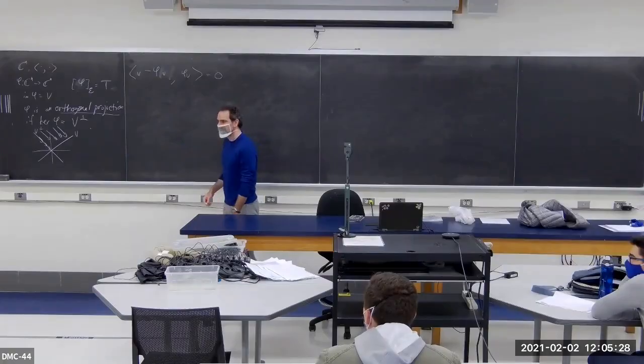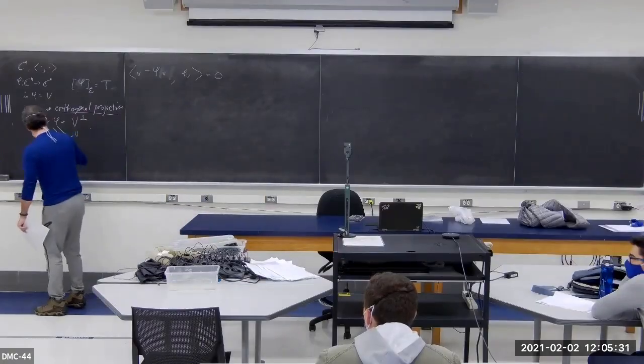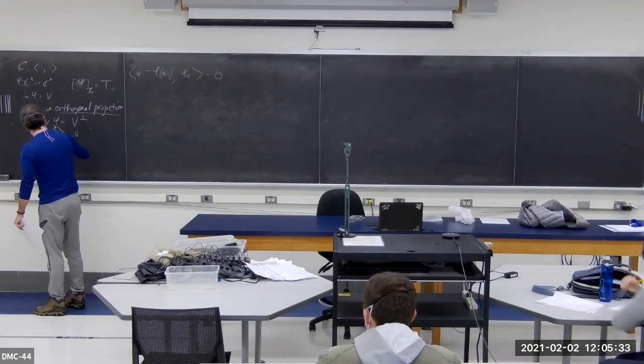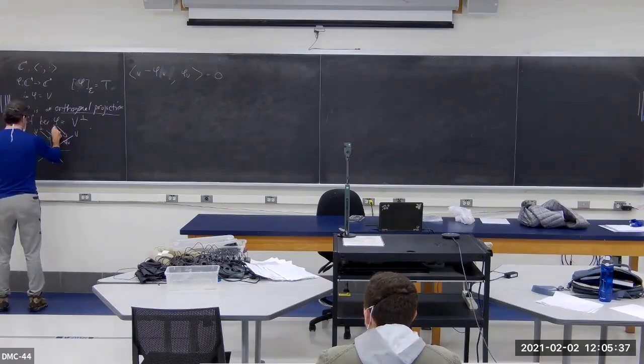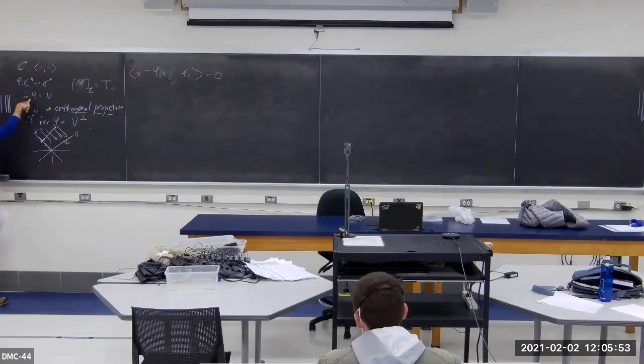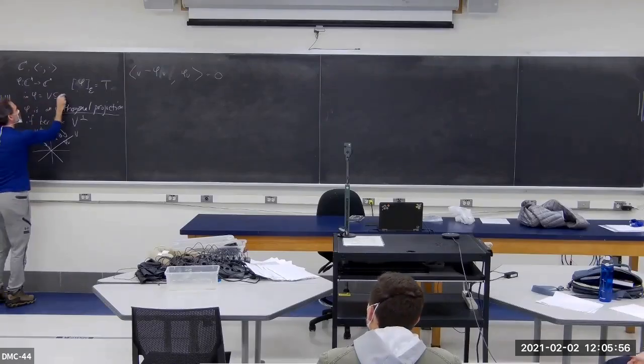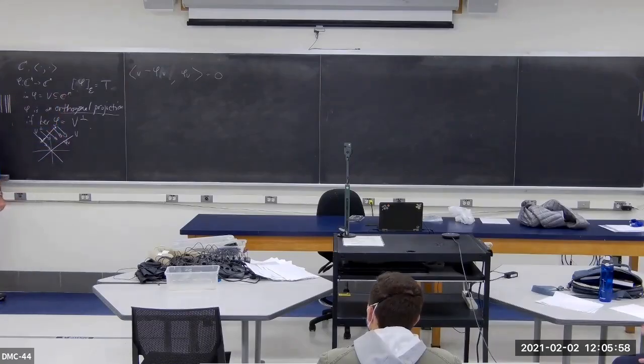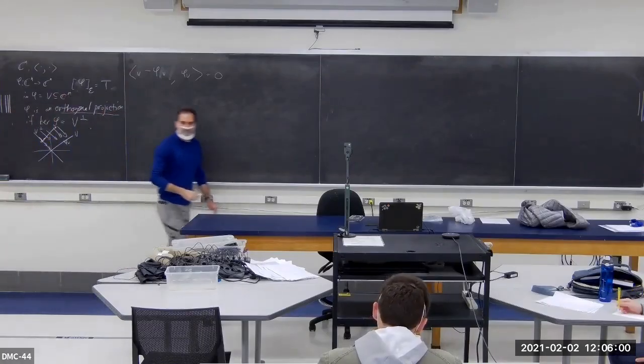Yeah, that should be pretty much the same thing. I'm just thinking of the picture over here. So if this is v, and then this is the projection of v, then when you subtract it off, you're taking this guy over here. So it ends up in the orthogonal complement. With the following definition, I think we need phi to be a surjection onto V, because that's what I said. I said the image of phi is V. Okay. V is contained in C to the n. We all good?